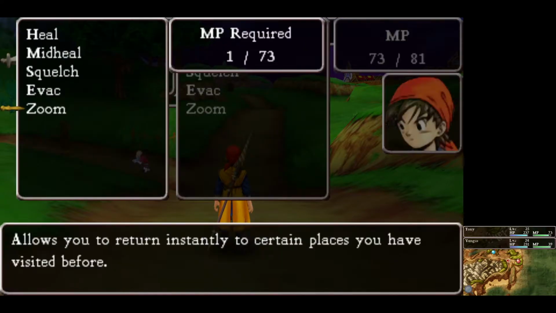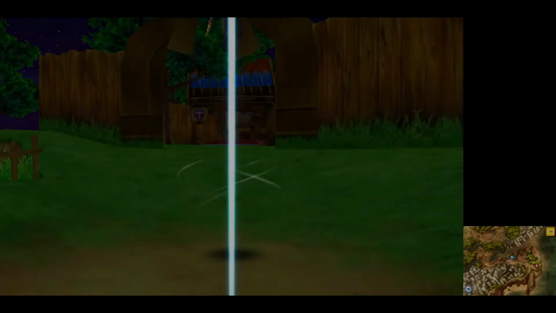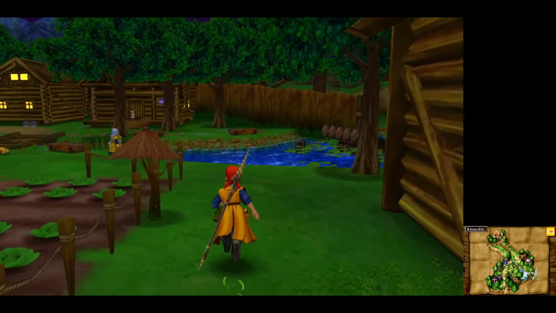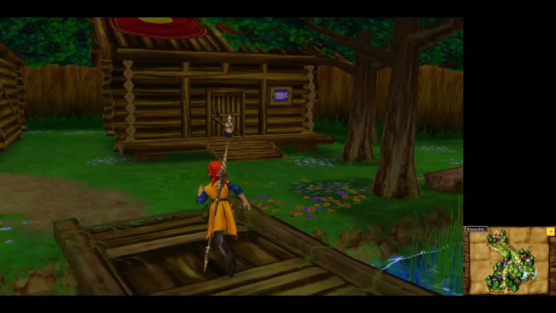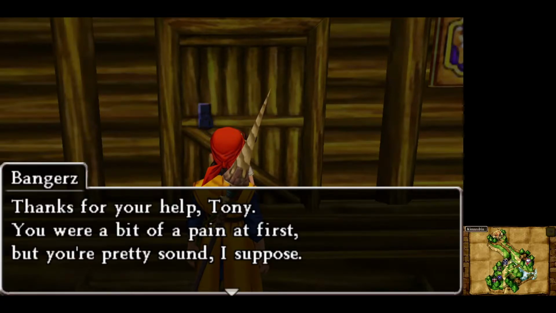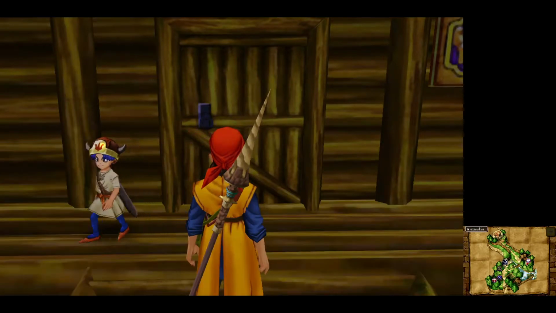And then boom, boom, boom. Even though the town is there, we're gonna fly anyway. It's faster anyway. And it's night. So we probably should... Oh, wait. We can speak with bankers. This will help. Yeah, you were a bit open at first. Let's sleep. A free sleep is all I need.